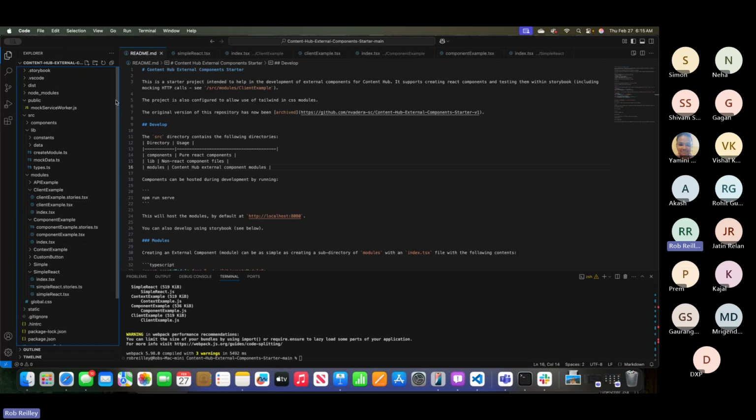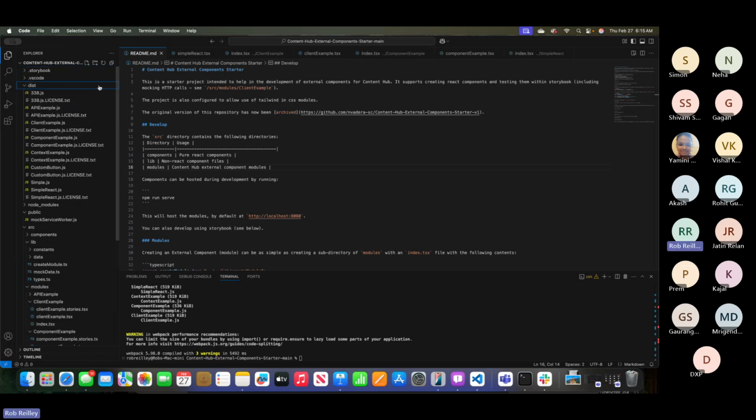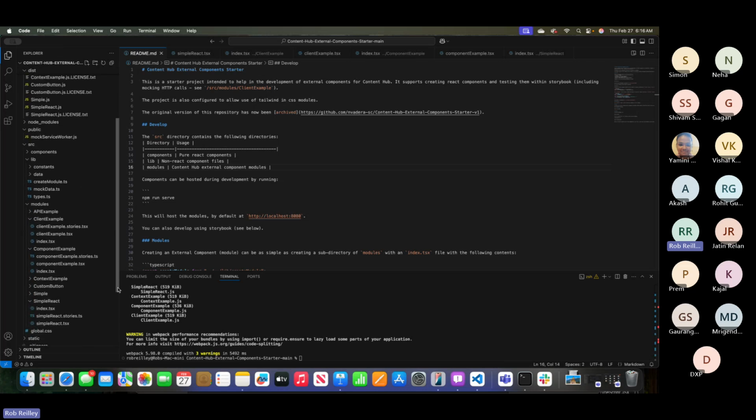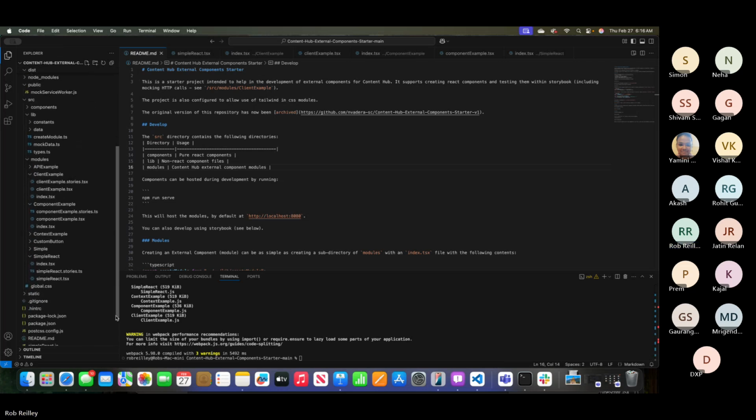So I won't go into too much React. I would follow the examples, but I do want to show you guys how this is wired up, that it's live. So we're going to just take this simple React, and this is all in TypeScript, but when it gets built, it's a JS file.